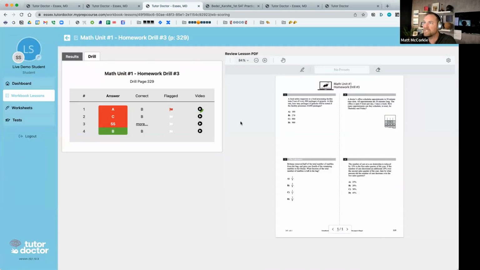As an instructor, if I'm seeing this, I don't want to see a student who's performing poorly, flagging multiple problems and not watching any video. That's kind of insulting because that's like, I just want you to teach it to me. I can't be troubled to actually invest my time in this. So you do want to see them actually watching videos. We track all of that, and that's all in the progress reports.